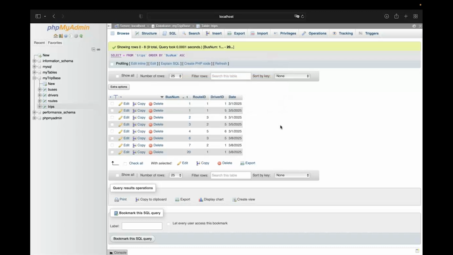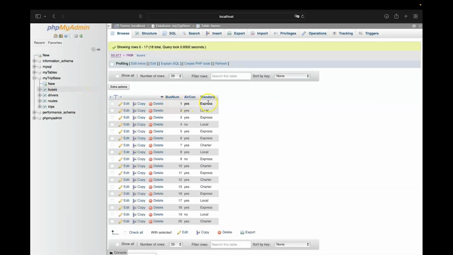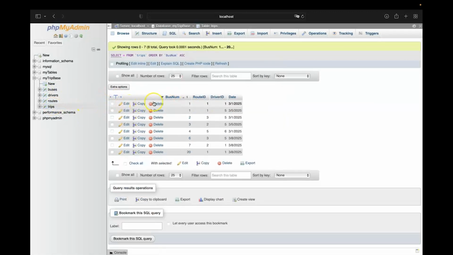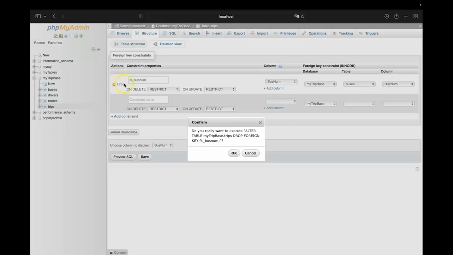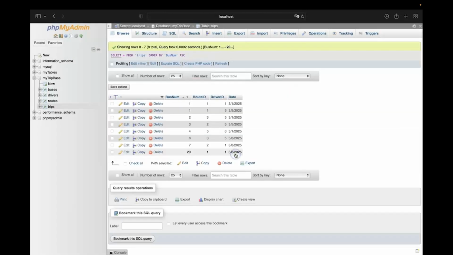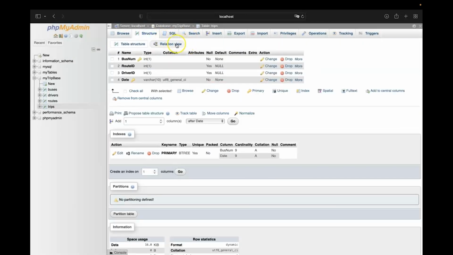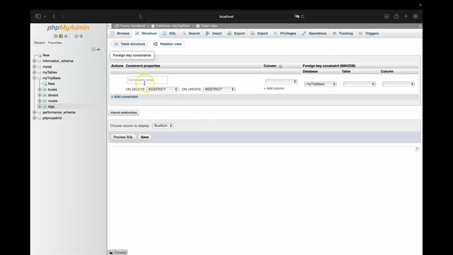Okay. Now, before we finish the video on referential integrity, we're just going to look at one other constraint that we could design for the deletion of a bus. Let's say that when we delete a bus, we also want to delete a trip. Any trip associated with that bus will also be deleted. Okay, so let's go back to our table with all the foreign keys in it. Let's go to Structure, Relation View. I'm just going to delete this one that I already designed. Just to show you how to delete it, just click Drop and it will disappear. And the next time we go in, we're starting again. That's fine. So let's redesign it.